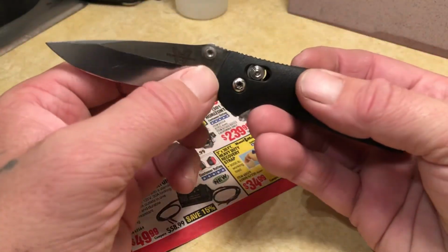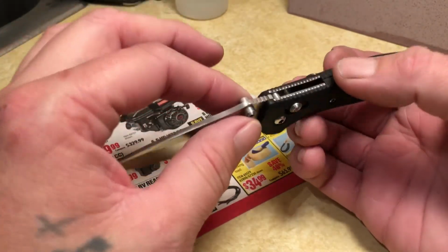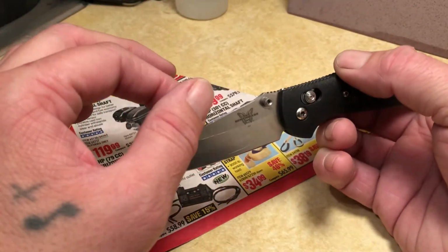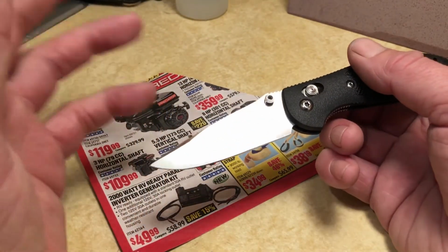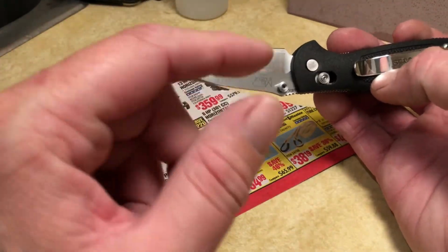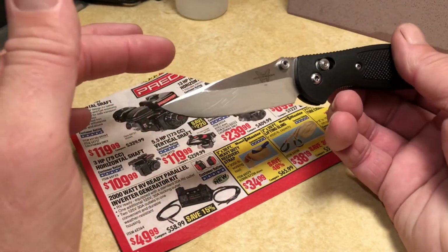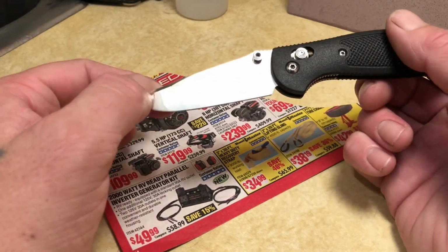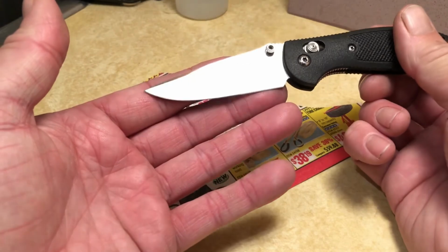JT, when you get this guy back, definitely check the tightness on those thumb studs. I tightened them down pretty good with my Wiha drivers, but I didn't go cranking down on it because I'm not sure if you're going to ever remove them. There is Loctite on these. It came that way from Benchmade. It is blue Loctite, so be aware of that. But definitely check these and make sure that they're the way you want them.